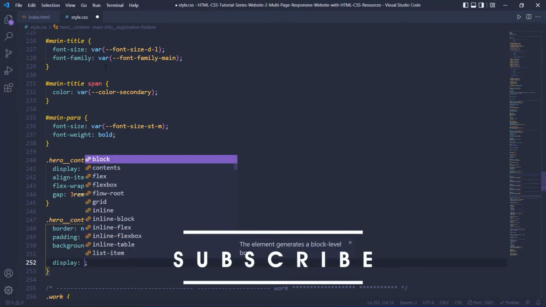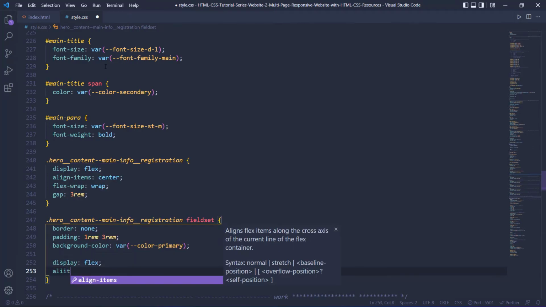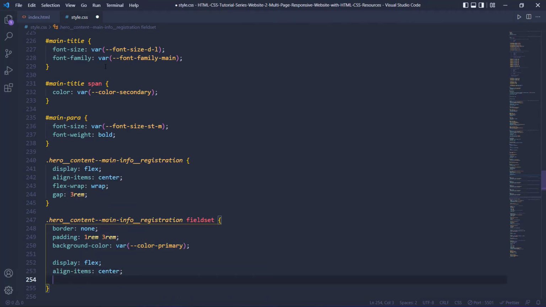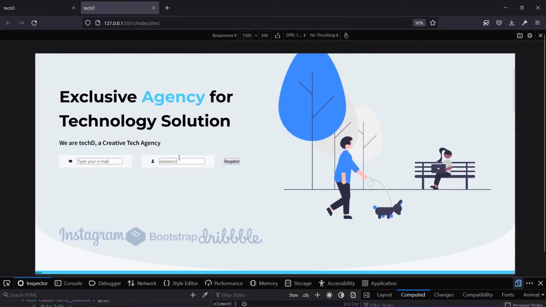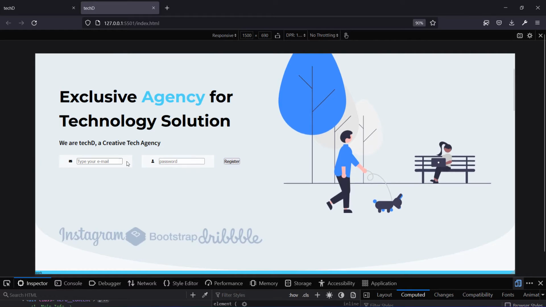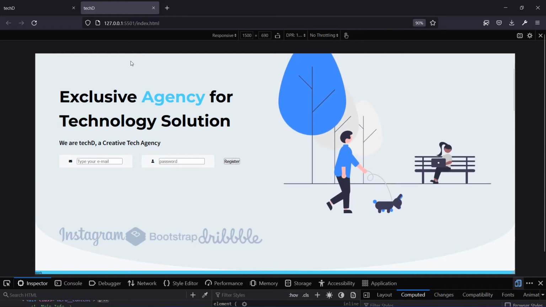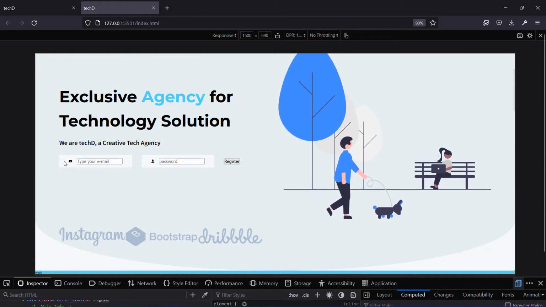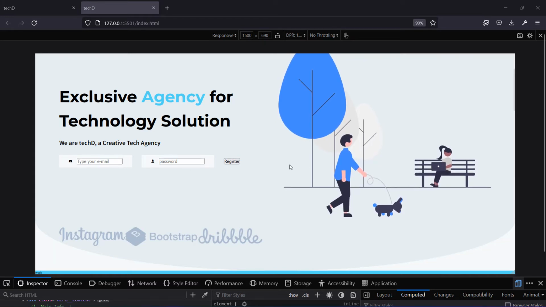That's it. So the field set contains 2 items, which are going to become flex items, and their alignment vertically is going to be center, and the gap between these 2 items is going to be 1.5 rem. Let's save that. Let's take a look at our website. So this is what we have done so far. So this background that you can see, which is a lighter shade of this blue, I think this is blue cyan, something like that. That is the field set, but the input and the icon, they're still small, so we need to style those as well.